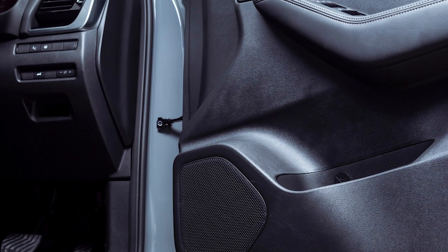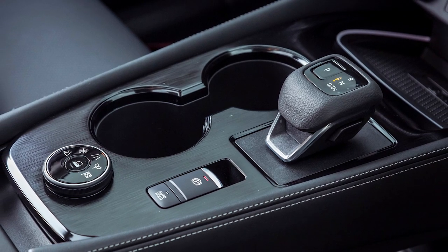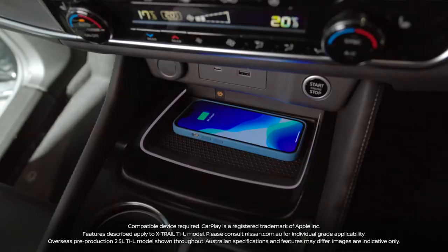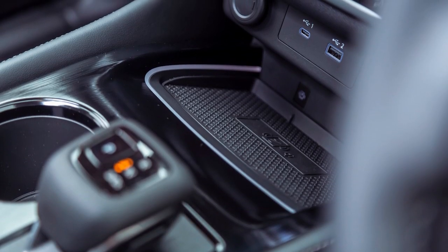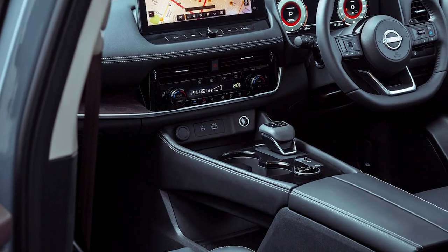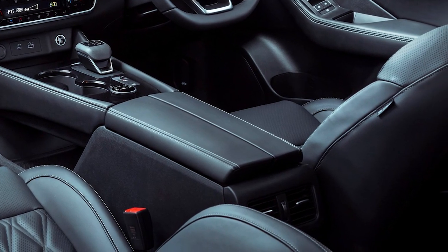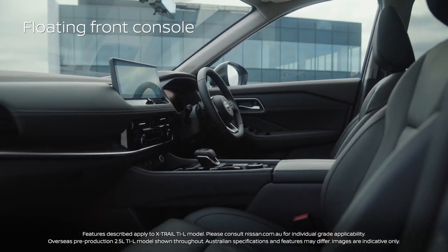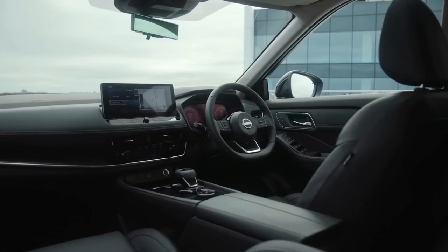The doors come with generous door bins and little cubbies in the door handle, big enough for your phone or keys. There are two cup holders in the center console surrounded by a nice textured piano black. There's a wireless charging pad said to charge phones at 15 watts, two USB ports — a USB-A and USB-C — and a 12-volt socket. The gear stick has also been upgraded. There's a butterfly opening in the center console that opens to a nice deep storage area, and underneath the floating center console are more storage spaces fitted with rubber to prevent things from sliding. When it comes to interior fitting and finishing, the new Nissan X-Trail is truly one of the best compared to other midsize SUVs.